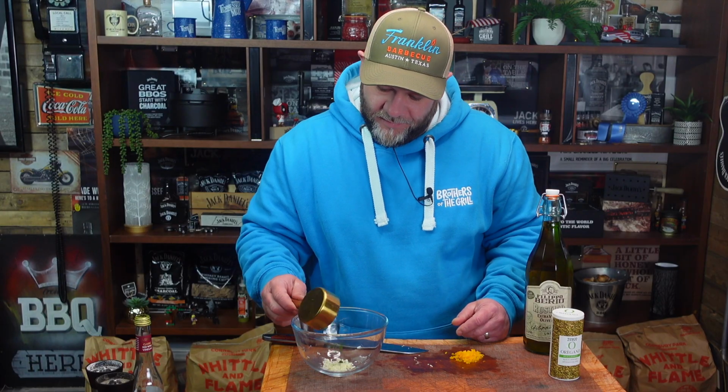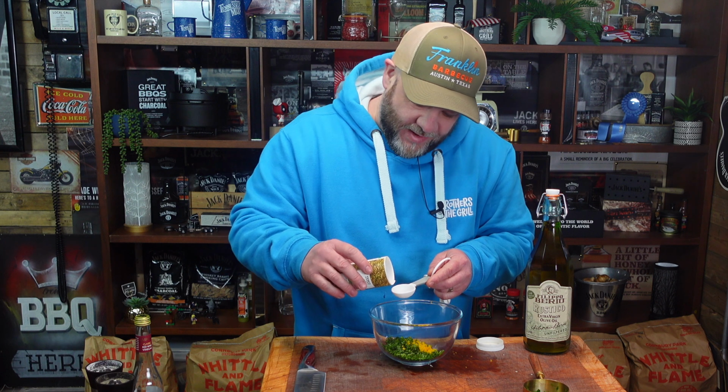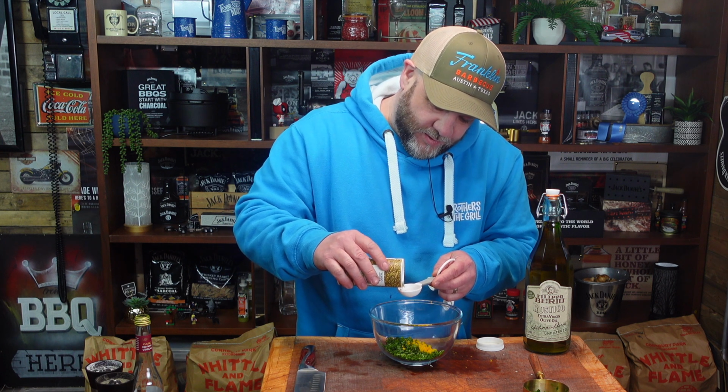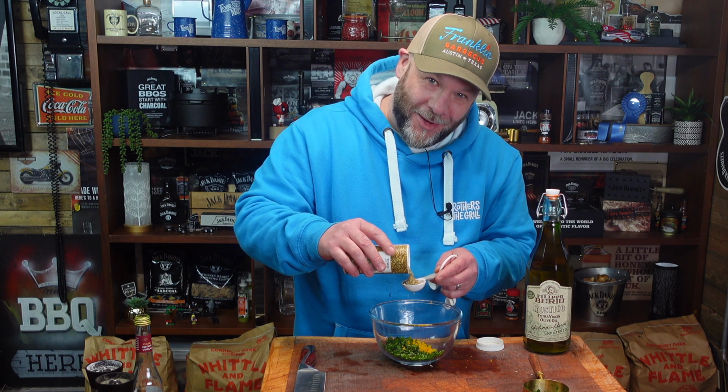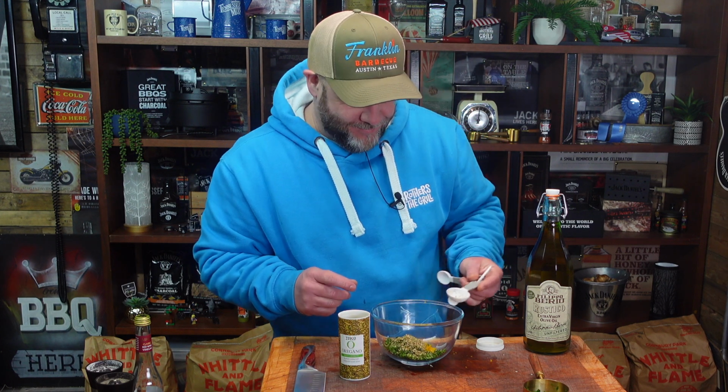Half a cup of flatleaf parsley, finely chopped. People do blend this, but I find it so much better. You get such a better texture and flavour from chopping it all by hand. So we are simply just going to add the ingredients all together. So we're going to add 1 tablespoon of the dried oregano, whatever you want to call it.